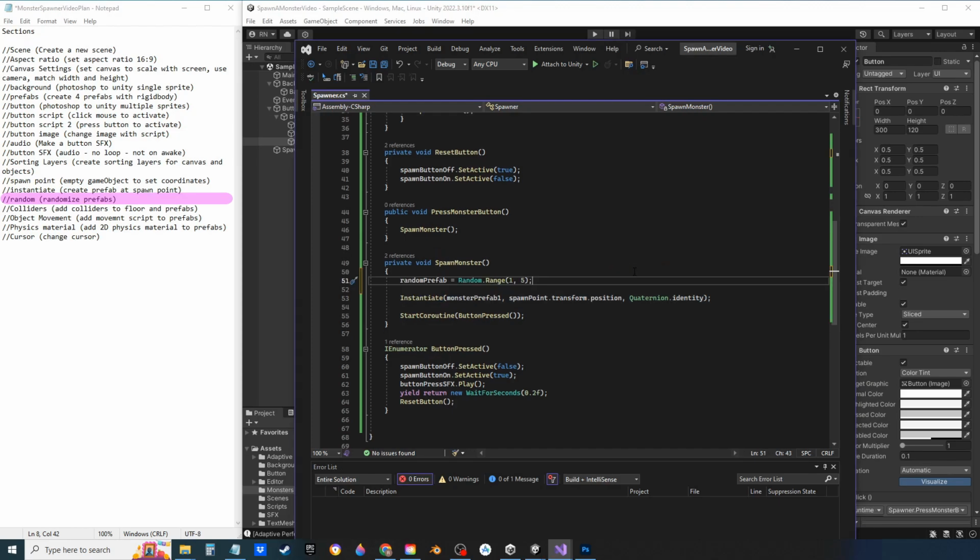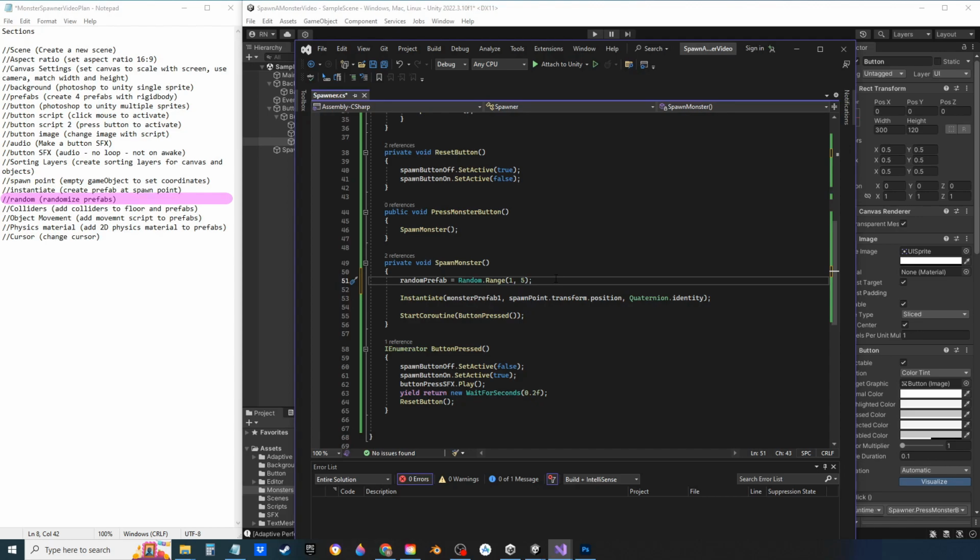We'll add random prefab equals random range 1, 5. If you go 1, 4, it excludes that last number, the 5th number. So if I want four different types of spawns, I'm going to have a 1, 5 instead of a 4. It'll be one number above that.